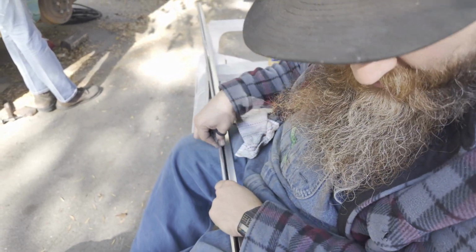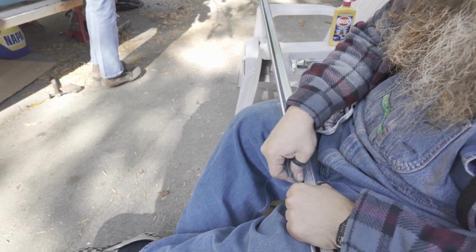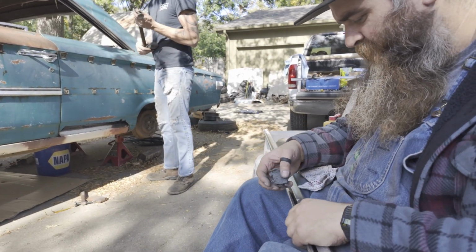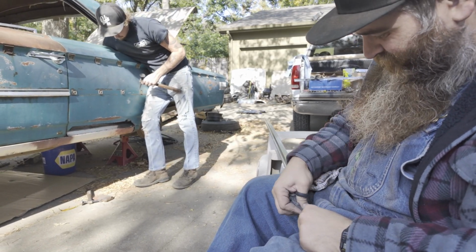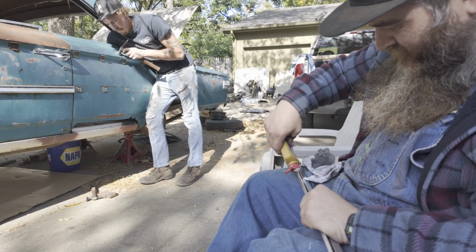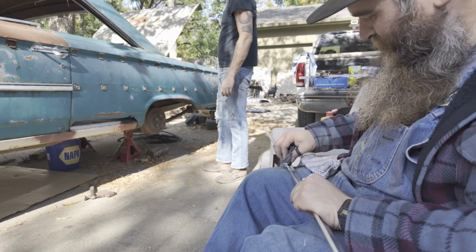Just going over the trim here with some triple lot stainless and steel wool with some Brasso. Nice. You like the Brasso? It's what they had at Ace Hardware. My dad used to do it when I was a little boy. The Brasso works okay. I prefer the Eagle one with the quadruple lot stainless. This does the trick. I like that Mother's wheel mag polish too on a lot of stuff. I did a BMX frame one time for Eric Johnson. It was a Mongoose frame, nickel, kind of rusty, and I used that stainless, probably triple lot stainless wool with that Mother's. Boy, it worked good. Well, thank you for explaining that.